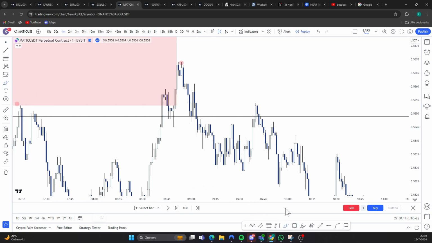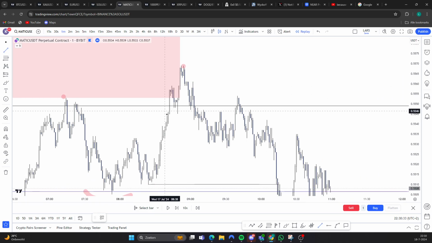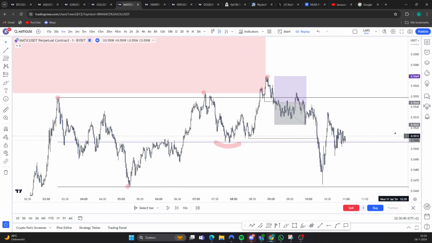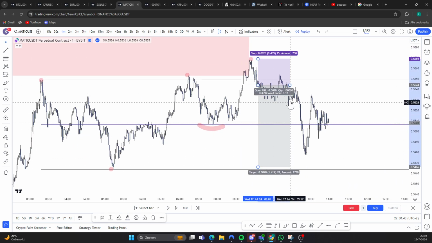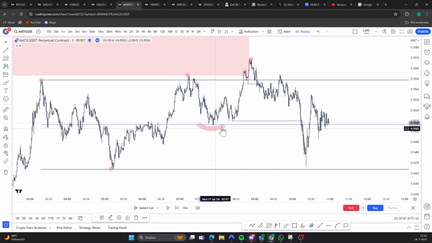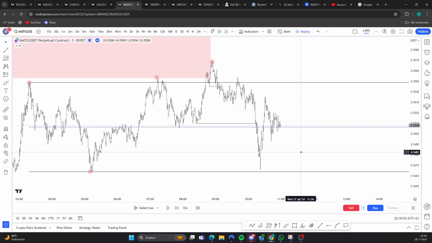An inside bar candle is whenever you have a candle and the candle after it, okay, is in between the highs and lows of the previous one. So this candle is between the highs and the lows of the next one. So it's an inside bar candle, and I don't count that as structure. If that was valid structure, you could wait for that being broken right here, and you could short right there, and then put your stop above the high, and then target the low for a 3 risk to reward. I didn't get an entry because structure did not break until this low right here, and I'm not going to short there with the target way lower.